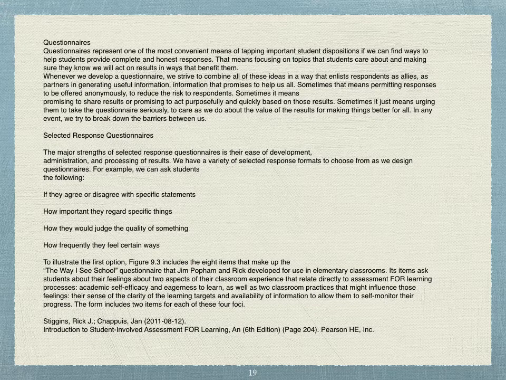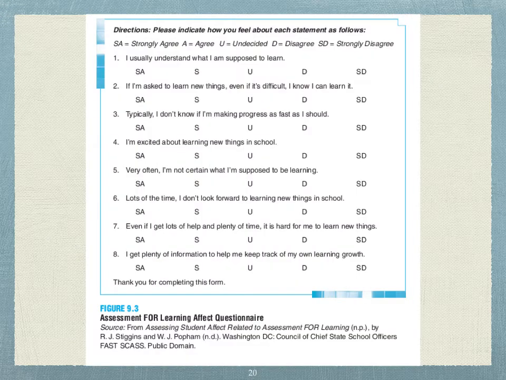So we have some ideas here about selected response, so I'd refer you back to the text, particularly at page 204, for the discussion there about selected response questionnaires and their strengths. Note that there's a great example for you in Figure 9.3 of a widely used questionnaire assessment of dispositions, and it shows you that these are simply done in a Likert scale going from strongly agree to strongly disagree. I'm asking that you develop 5 actual questions that you could and would use in your own classroom next year.